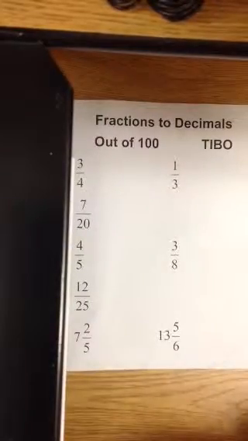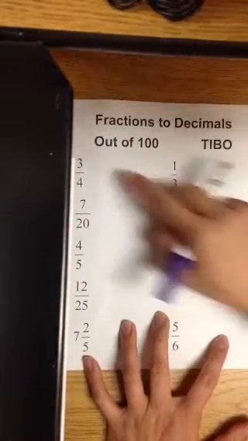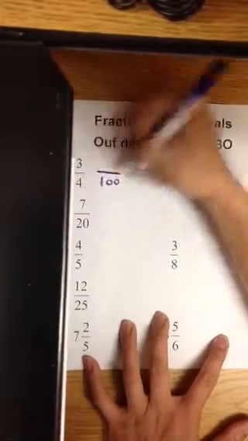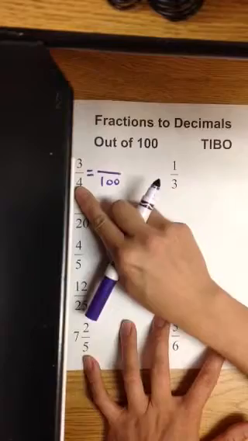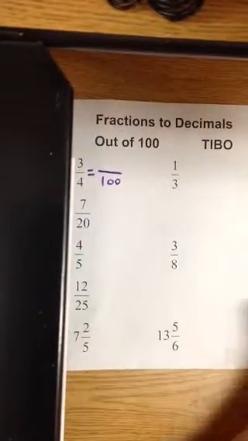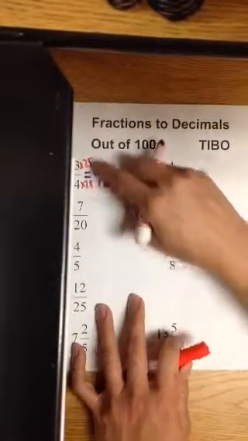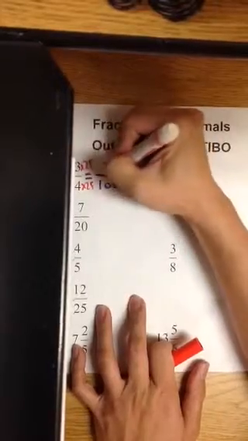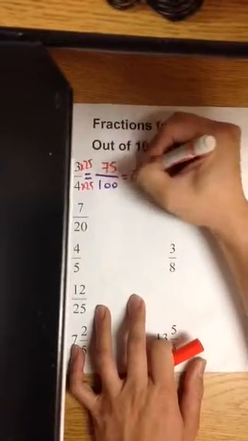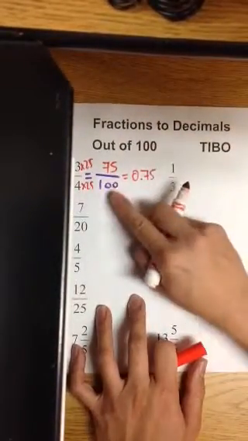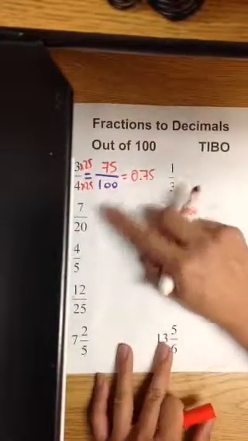Let's start with the first fraction, 3/4. What is 3/4 of a dollar? Can you turn 3/4 into something out of 100? How many 4s go into 100? 25 times. So if you multiply by the scale factor of 25, you get 75 hundredths. How would you say that as a decimal? 0 and 75 hundredths. So 3/4 is equivalent to 75/100, which is equivalent to 0 and 75 hundredths. Let's look at our next example.